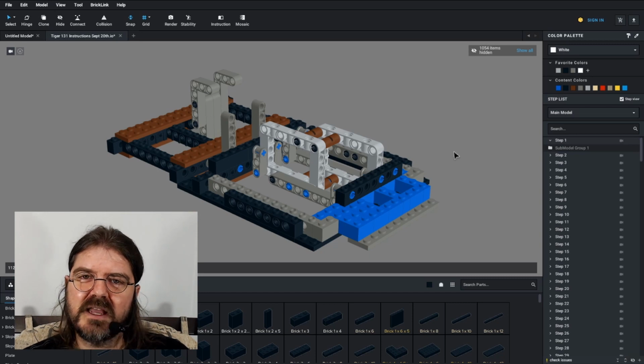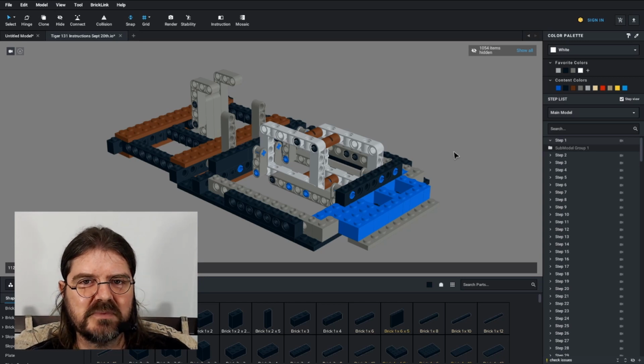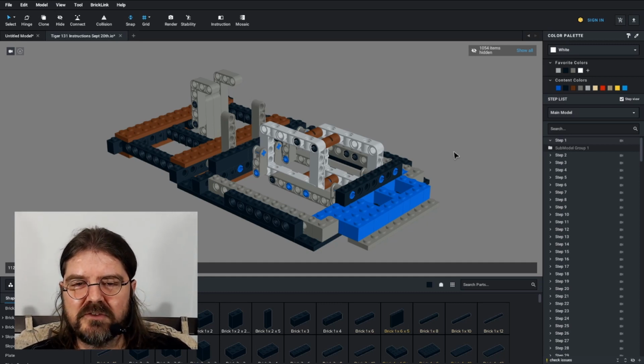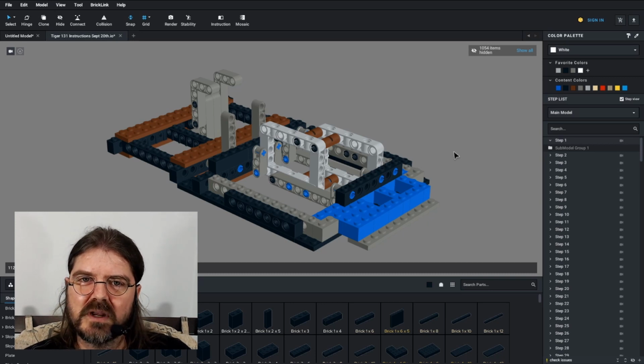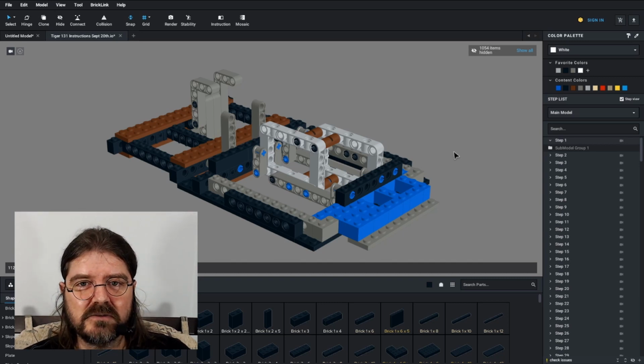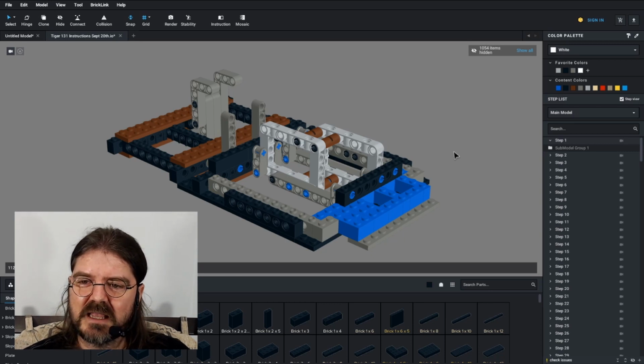Another thing you can do in the step view is to open or collapse all of the steps. You might find now that there are a lot of spots where empty steps are being created in Studio. The reason for this is there is a small programming change where rather than getting rid of the step when all the bricks are removed from it, the step is left as a placeholder. I have asked for the devs to look at that and to have a button where we can remove all the empty steps. But for now, we have a couple of ways of getting rid of those empty steps.